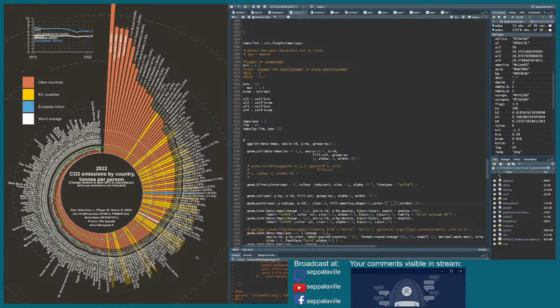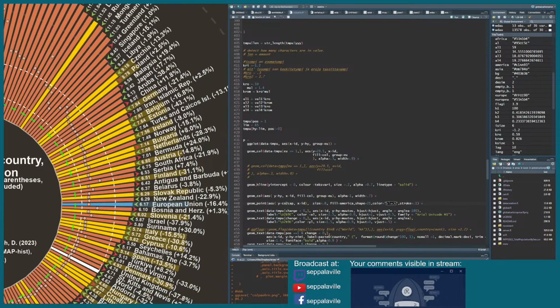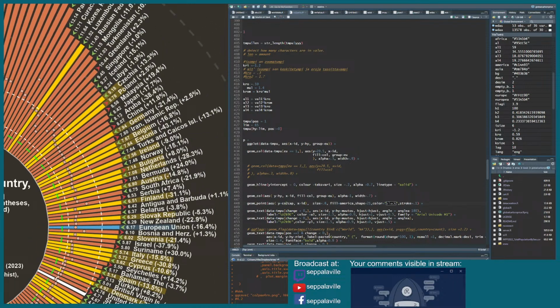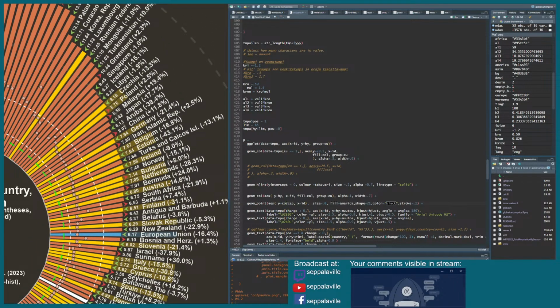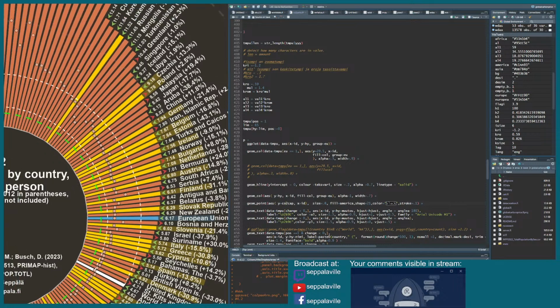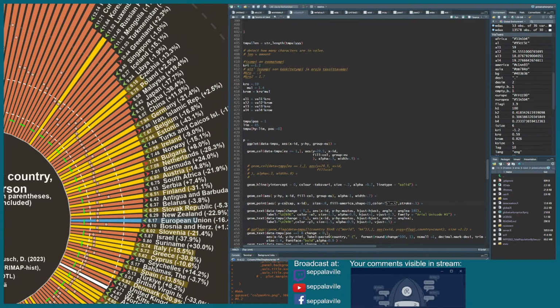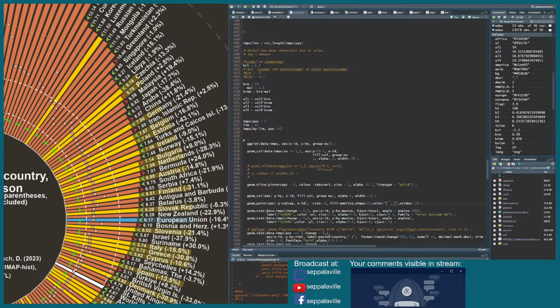Like for Finland here, we have reduced like 31%. So we would have like 10 tons before, so it would be nice to have that 10 ton bar, so it kind of shows the speed of the reduction better than just the percentage, I think.